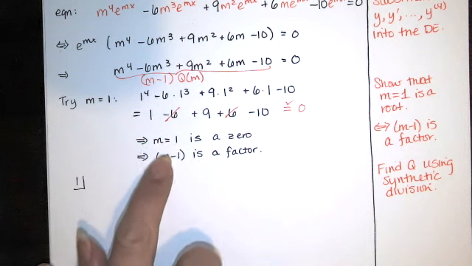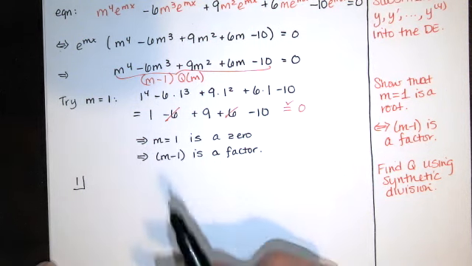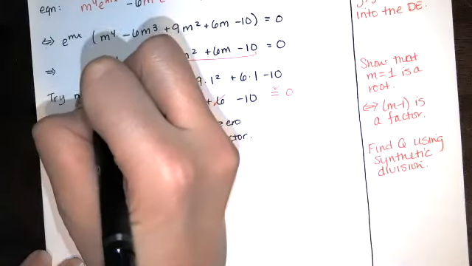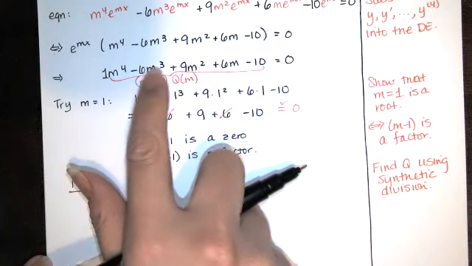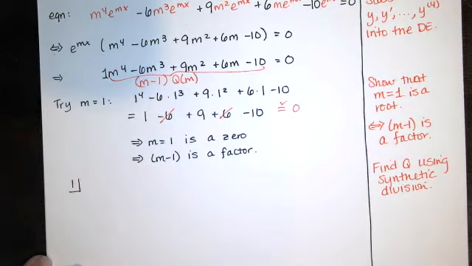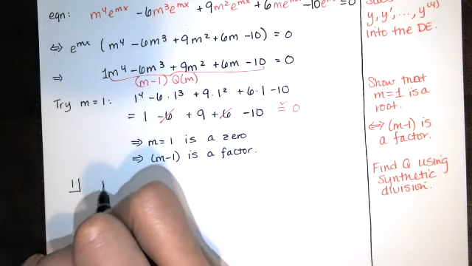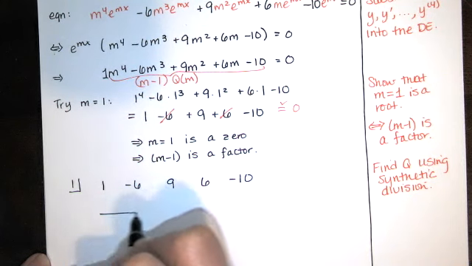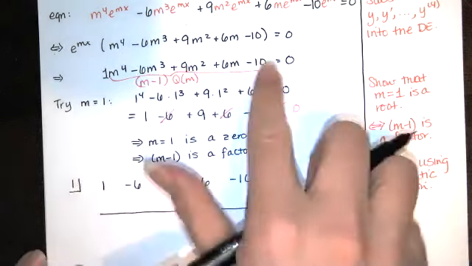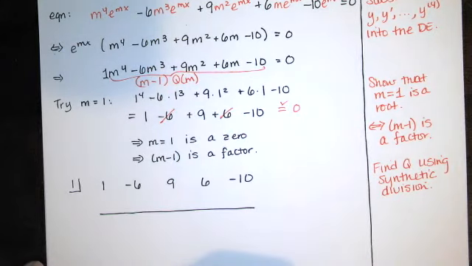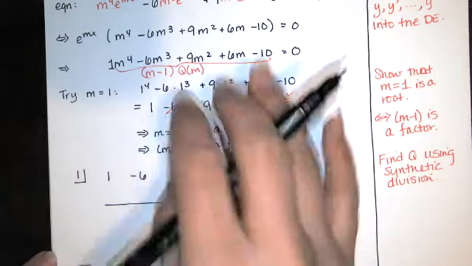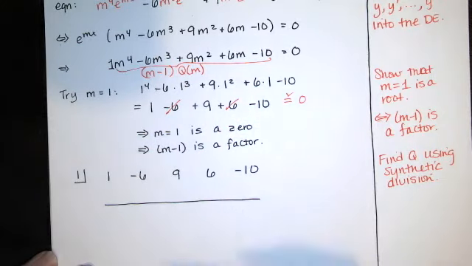It's the same as the 0 that corresponds to that. So m equals 1 goes there. And then you list the coefficients of this 4th degree polynomial. So there's an implied 1 there. And we've got an m to the 4th, m cubed, m squared, m to the 1st, and a constant term. So we've got all the powers of m in descending order. That's what we want. Just list the coefficients. If I'm taking this and dividing it by m minus 1, the quotient will be what we get. We'll be able to find that quotient q of m by using synthetic division.